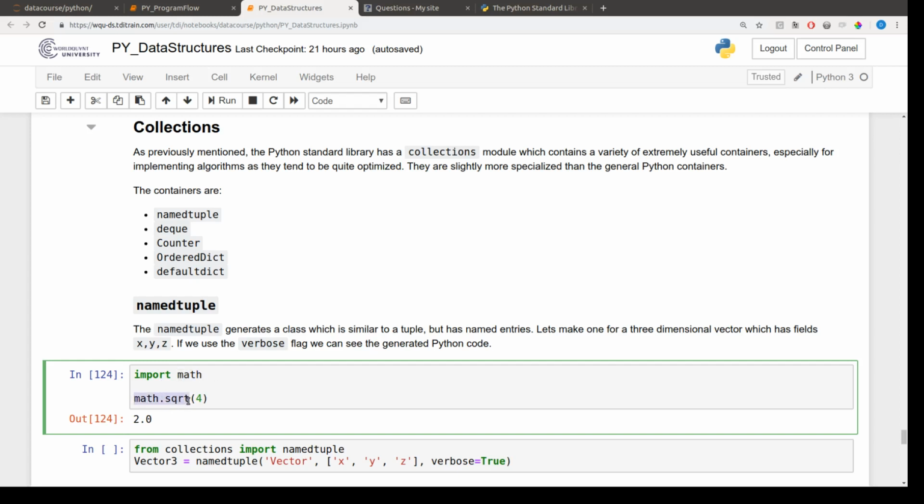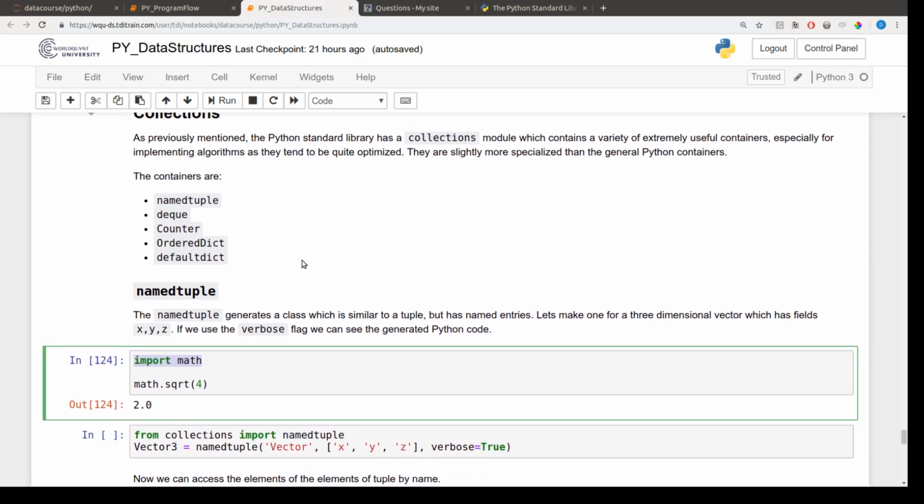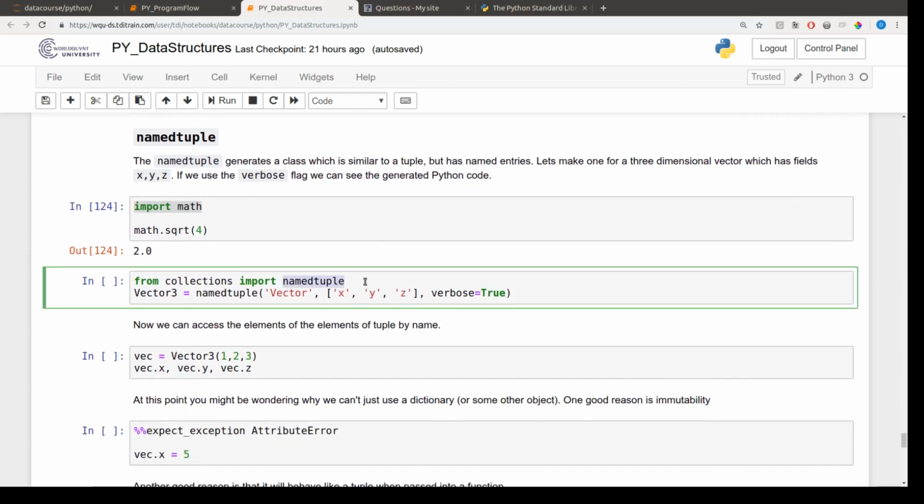So there's a kind of hierarchy of namespaces that we can build up to keep names organized in our environment as we're writing our programs. We'll revisit this idea of namespaces in the future. But for now, it's sufficient to know that we can augment our environment with additional Python code by importing packages, modules, and libraries. For the subsequent examples of these containers, we'll be importing these things from the collections module. The first one we'll consider is the named tuple.